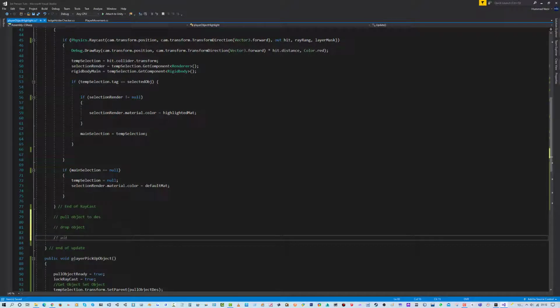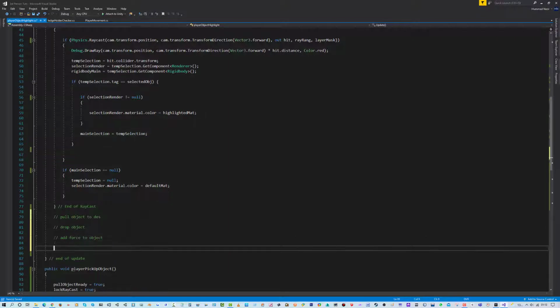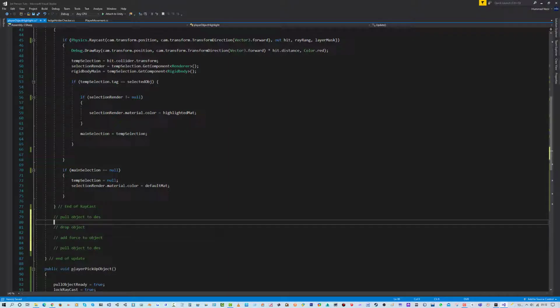The last one's going to be pull object to destination, and let's change the first one because that's incorrect. This is select object and move. Okay, lovely stuff.